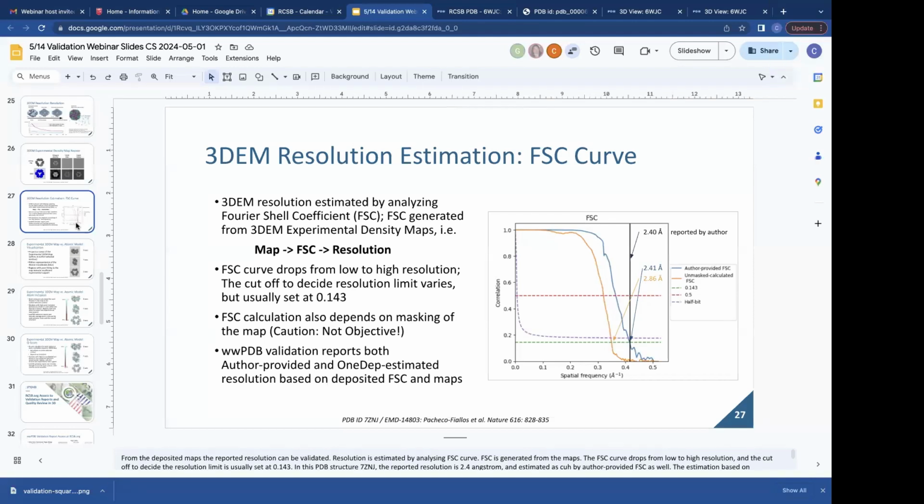Very good question. For reporting resolution in cryo-EM, the 0.143 cutoff is the most commonly used criterion for reconstructions that are better than 10 angstrom resolution. But it's important to keep in mind that this is a global resolution estimate. And really, there's no substitute for inspecting these density maps by eye, because the reported resolution is influenced by masking, which is something that Cheng-Hua pointed out. And also, you can see that there's a lot of local variation in the resolution when inspecting the maps, for example, if you have regions that are highly flexible.